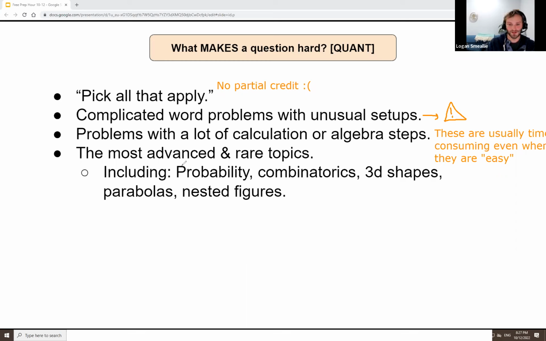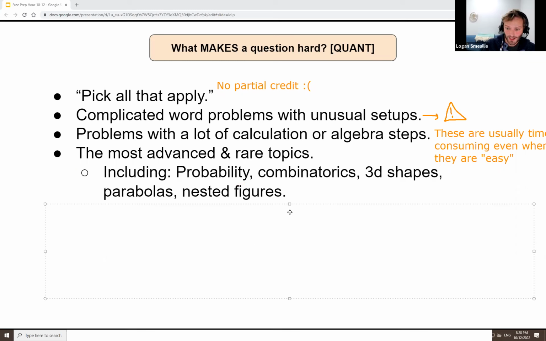There's tons of other things, including the stuff I've listed here and others that you'll run into when studying, but you'll notice you only run into them every once in a while. Well, if you run into them on the test, you can be sure that problem is likely to be statistically harder. So you might want to guess and skip, especially if you personally are not that familiar with that topic. If you are just like a random probability whiz, you know, by all means, go for it.